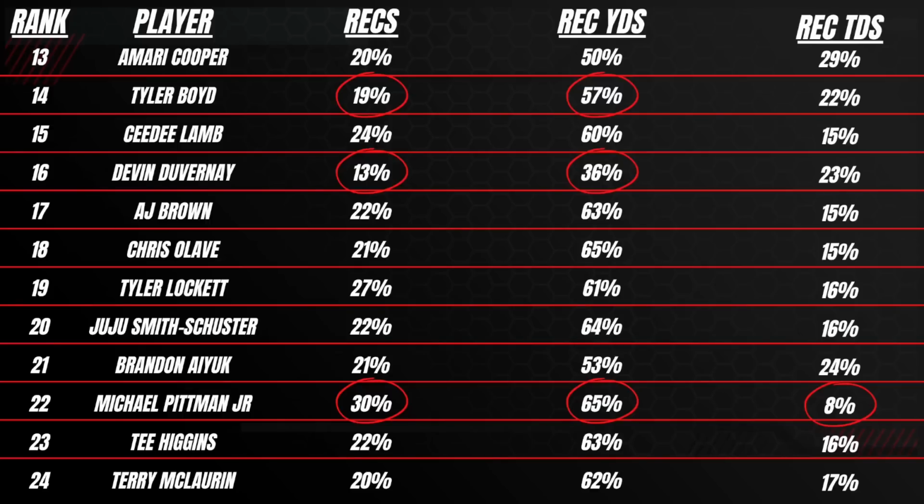And to you, that might sound a little high. And you might be saying, Kyle, you've kind of talked about this already. What would be the difference between that and everybody else? Well, the biggest difference is that he's only got 8% of his fantasy points coming from receiving touchdowns. That is the lowest of the top 12 or top 24 wide receivers. The next two closest are Tyreek Hill at 10% and Justin Jefferson at 11%. In fact, when you look at Justin Jefferson, his 11% is a few points higher, but then he's getting 21% from receptions and 59% from receiving yards.